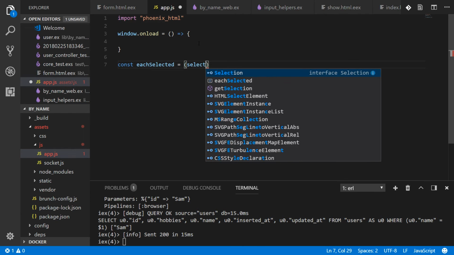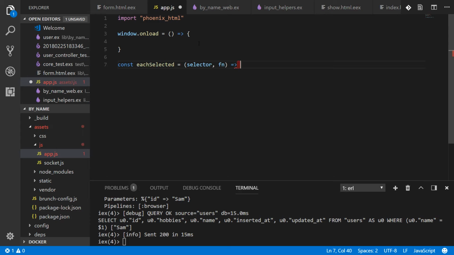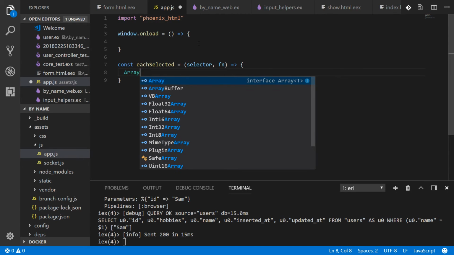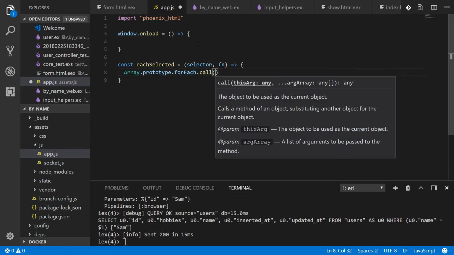So we have a selector and a function, and we use array.prototype.forEach.call. So this is how you use an array's for each on something that acts like an array, but doesn't have access to for each.